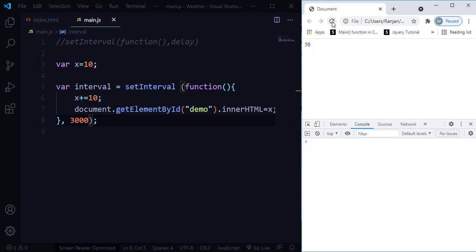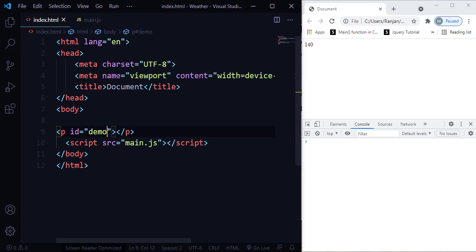What if I want to stop this interval? There is a method again, called clearInterval. This clearInterval method stops the timed function specified by the setInterval method. Simply specify the interval id of the interval you want to stop, so that it can stop the setInterval method. Let me give you a simple example. Maybe we can just make use of the same example.